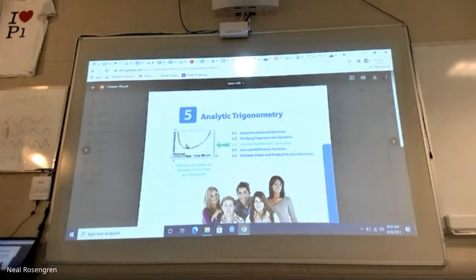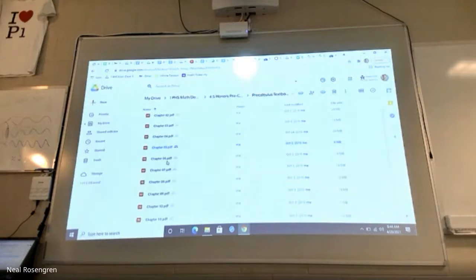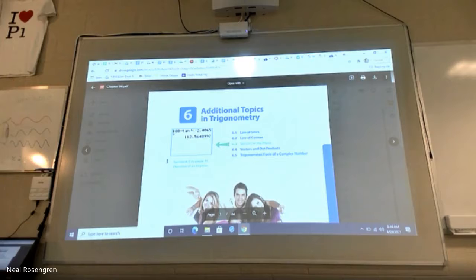So while you get yourself to a clean sheet somewhere, just to show you what we did: Chapter 4 Precalc was basic trig stuff, right triangle trig, unit circle, things like that. Chapter 5 was all about analytical trig, so that's where we did identities and solved equations, maybe using identities. That's where sum and difference came in. We never got to multiple angles or product-to-sum identities, but you can certainly do that, with sine of 2 theta being 2 sine theta cosine theta, things like that. Chapter 6 was an entire trig chapter as well, but we did the first 2 in geometry: law of sines, law of cosines.